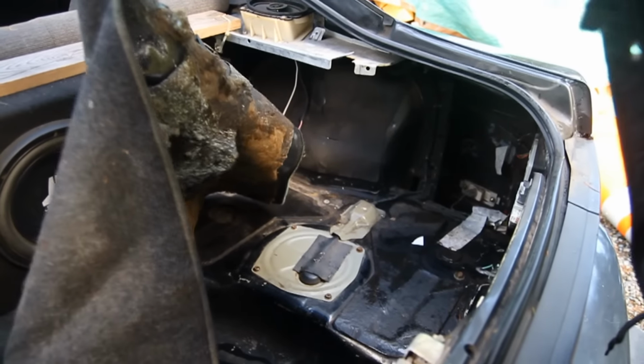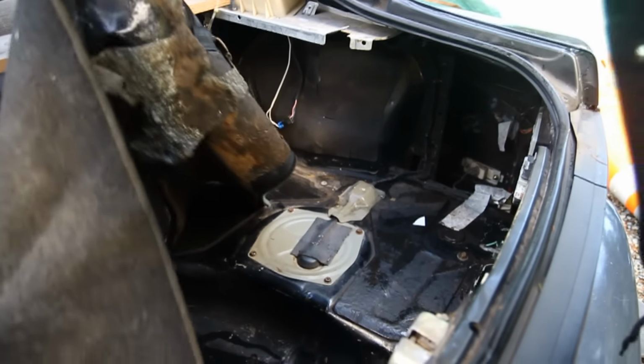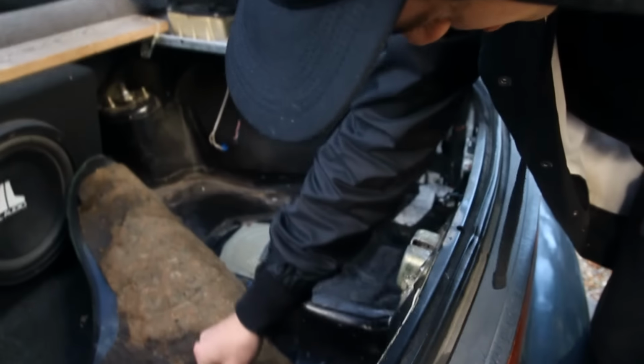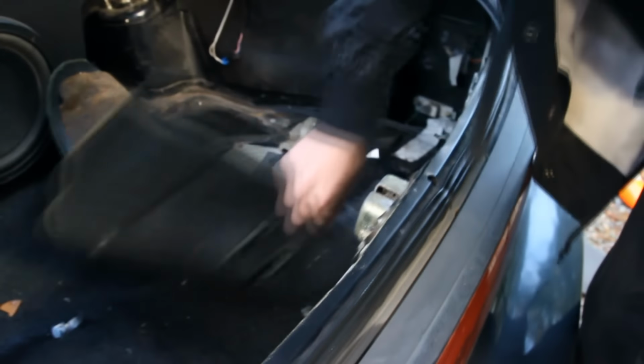Bedline over the fuel pump? That's not a good idea. All right, we'll bedline over everything else. Are you gonna like Linex this thing? Yeah, like it's your Ford Ranger? Oh, okay. I'm gonna just probably cut this up over there. And people are probably gonna be like, no, that's a nice trunk carpet, but it smells like absolute mold. I'm pretty sure that's what all this is. Dude, besides, you can just get a new one from Japan. Get a JDM carpet.